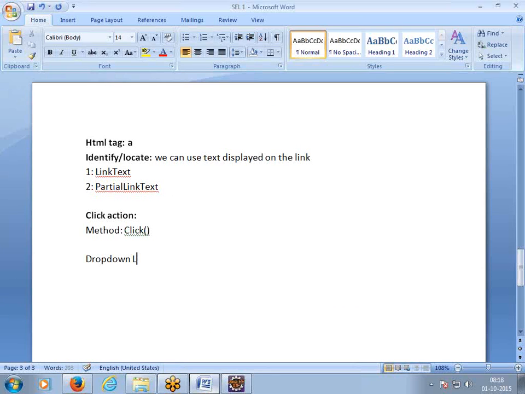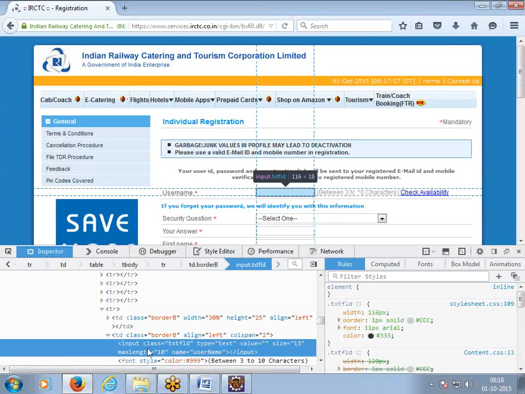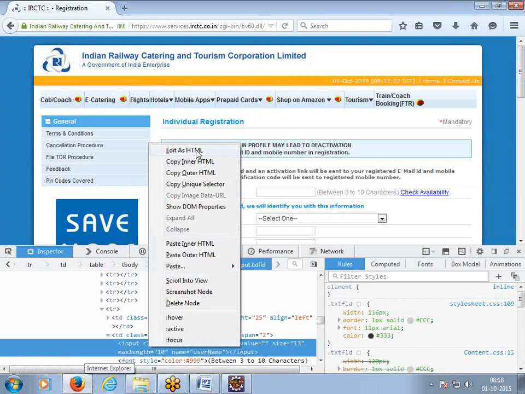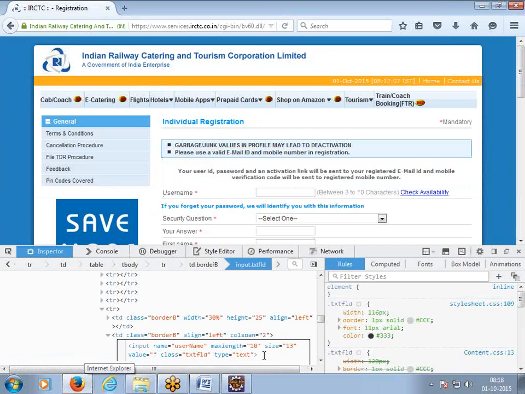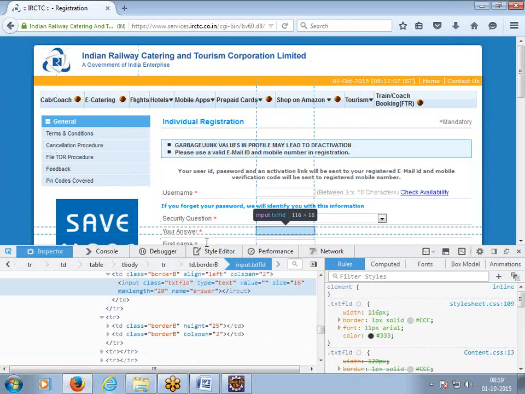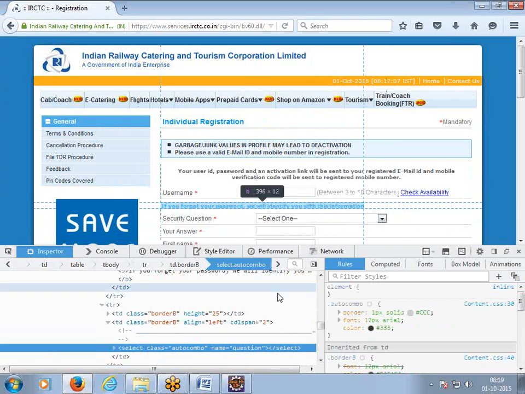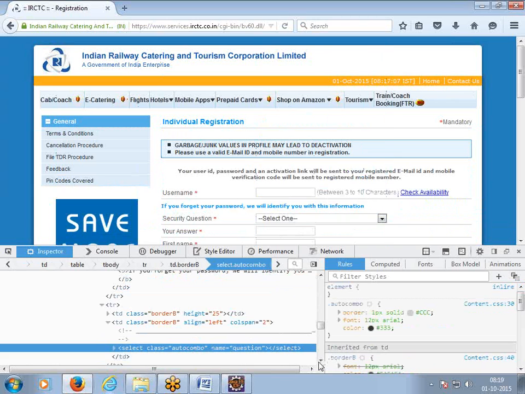Drop down list element. First, let us see the HTML code for this. Look at this HTML code.